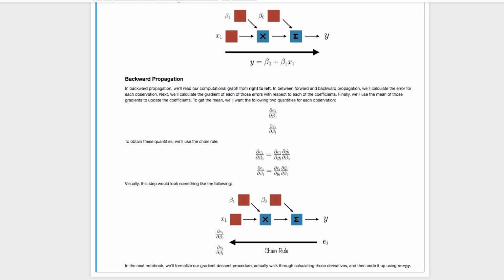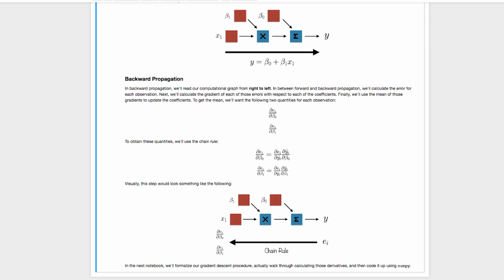So if we wanted to take the chain rule here, and we know we want to get the derivatives for beta 1 and beta naught to update, then what we do is simply say, all right, I'm going to start out with my error, right? And ultimately, I want to know the derivative of the error with respect to beta naught and beta 1. But I start out with my error, and it's a function of my predicted values.